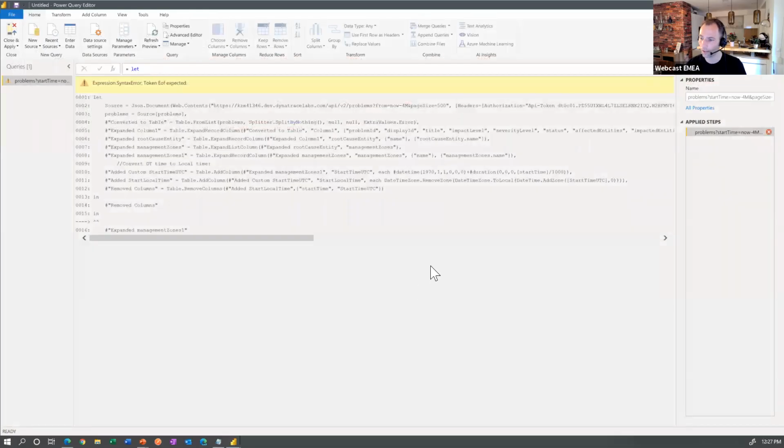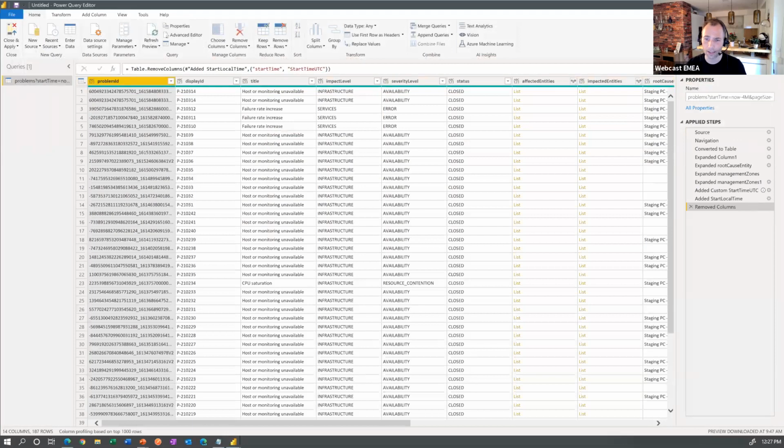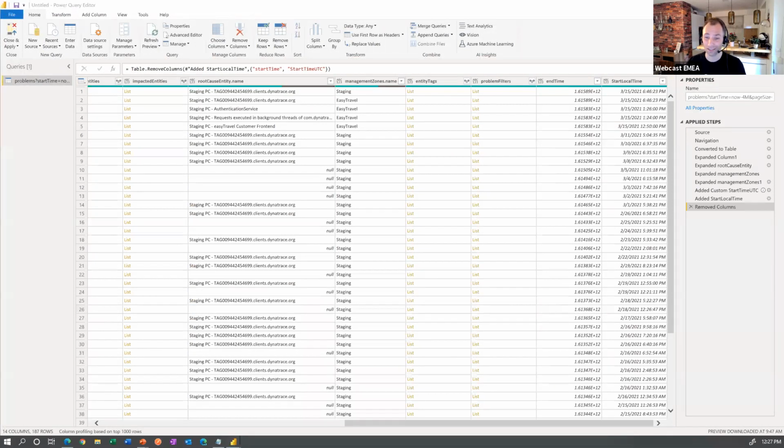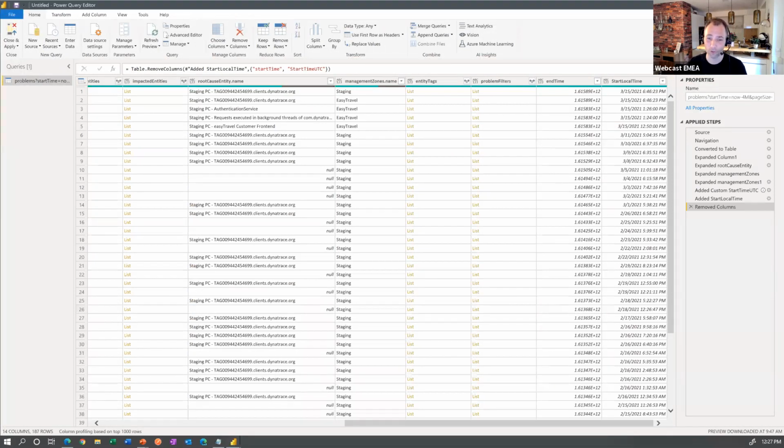Somebody was asking, in general, the Dynatrace API outputs the results in JSON, but you can specify through the Accept header what type of format you want, whether it's JSON or CSV. I think there are different ways you can export the data in the Dynatrace API. Exactly, yep. For this one, I'm just using a JSON payload.